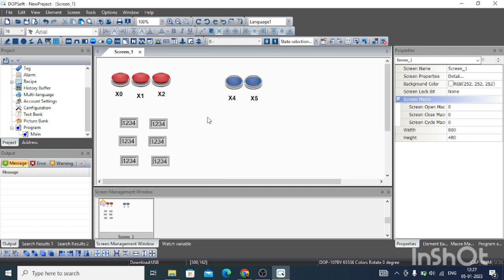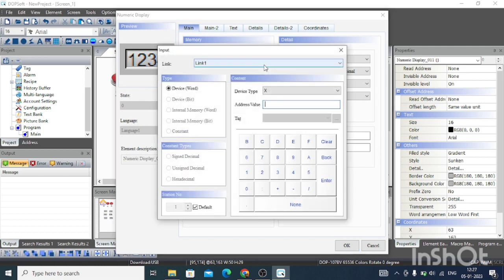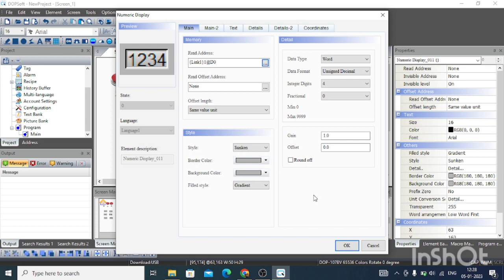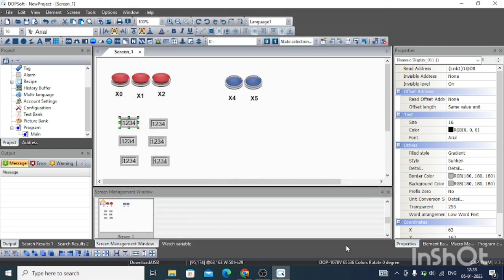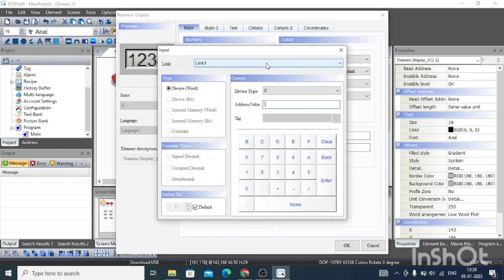Okay, now we need to assign the address for this. Just double click it, address. Since the first one is for data registers, select D and D is 0 and click enter. Click OK, and this one is D1.